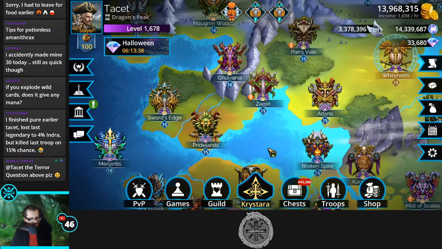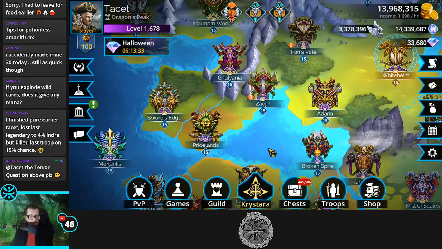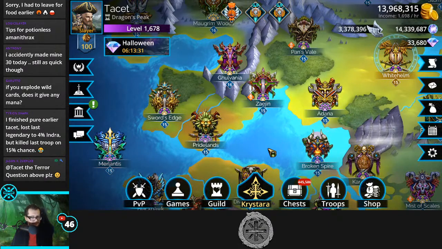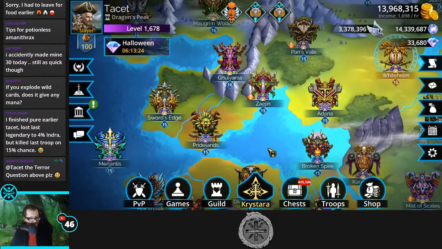Let's see. If you explode wild cards, does it give any mana? No, wild cards do not give any mana when exploded. Oh, sorry, Jason, did I miss your question? I don't see your question. Where is it? Oh, it was above the other thing, so I didn't see it.